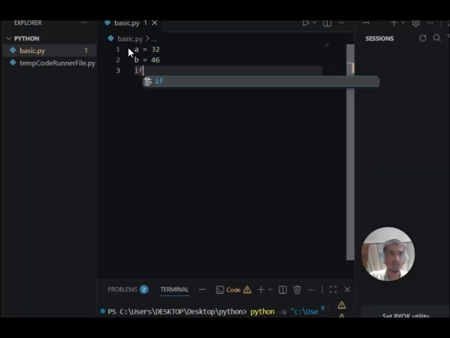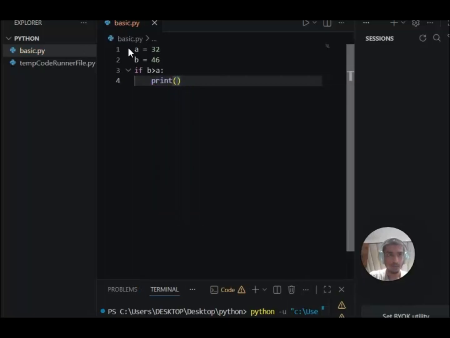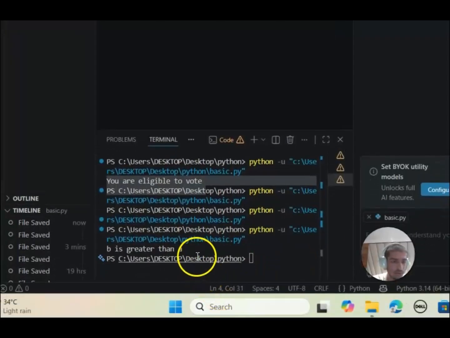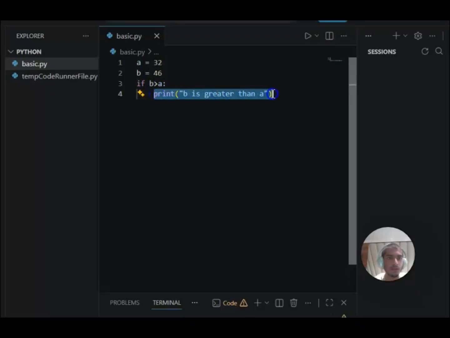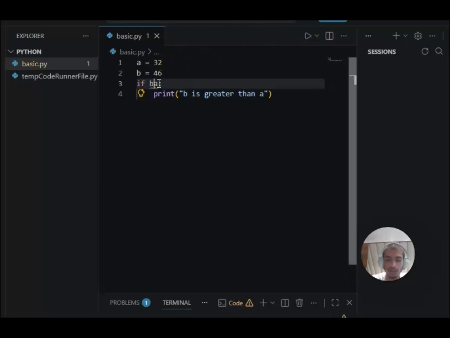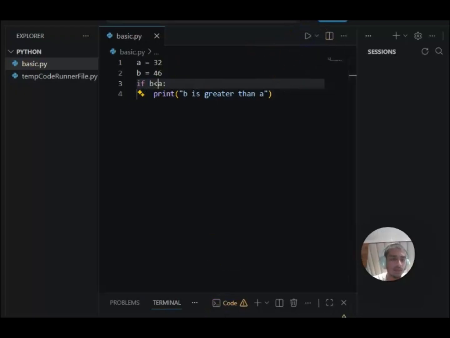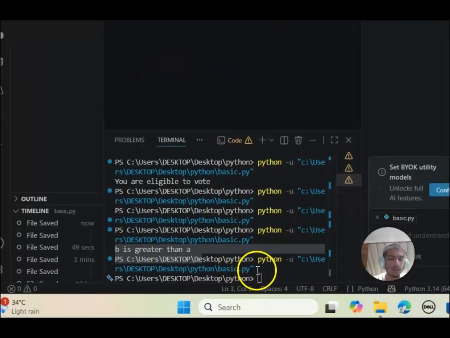Let's write the condition: if B is greater than A, and give indentation, then I print that B is greater than A. The output is given as B is greater than A because B is 46 and A is 32, and 46 is greater than 32. So the condition is true and the block is executed. Let's say B is less than A, and now run the code. I already ran the code, and you can see that it didn't give any output here.